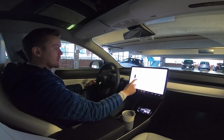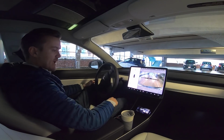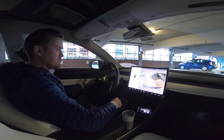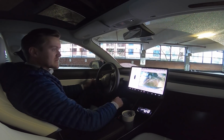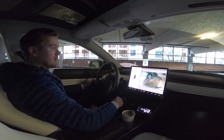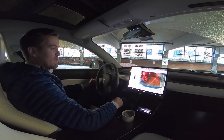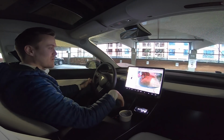So you hit the park, you shift into reverse, and then you tap start. And then what happens is the car is going to work itself into this parking spot. But it's got this great big speed bump it's got to contend with. So we'll see how well it does here. Luckily, it's got a lot of torque. That's the thing, it went off the bump right as we were getting right close to the car, but it still handled it really well.